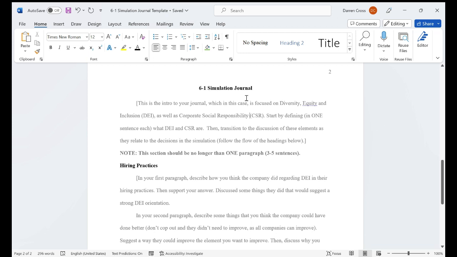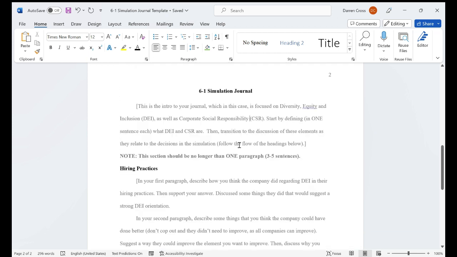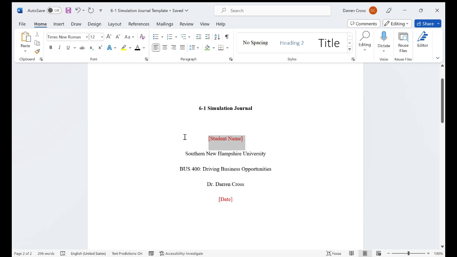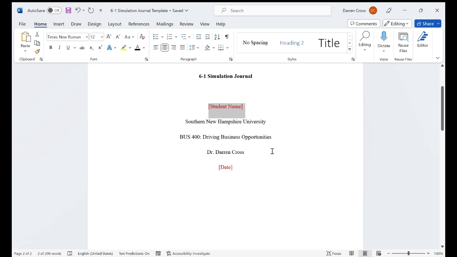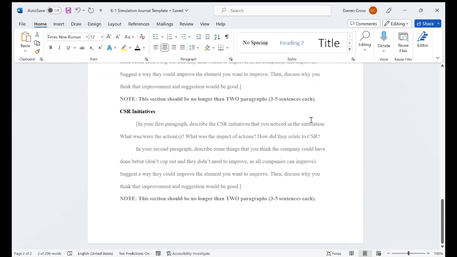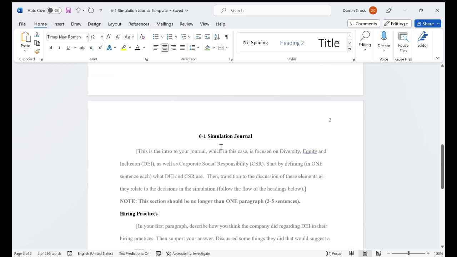So again, this is the template that I want you to use. This template is completely formatted the way that you need to format it. Take the brackets out, fill in the red stuff with your name, date, and then make it black. Turn the red off. Make everything black, and get rid of the brackets. Then you want to do the same thing here. You want to get rid of the brackets, put your stuff in, and then turn this all the same color. It's all going to be black. So there are a couple of pieces here. Really simple, I think. So let's just go through it.